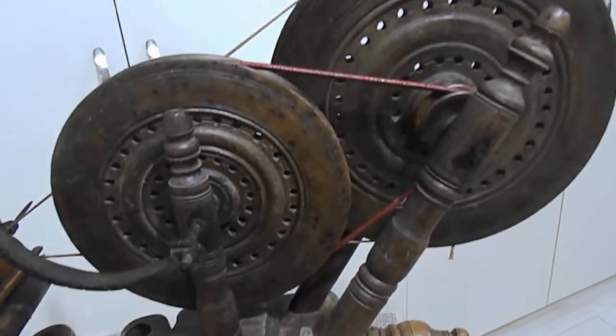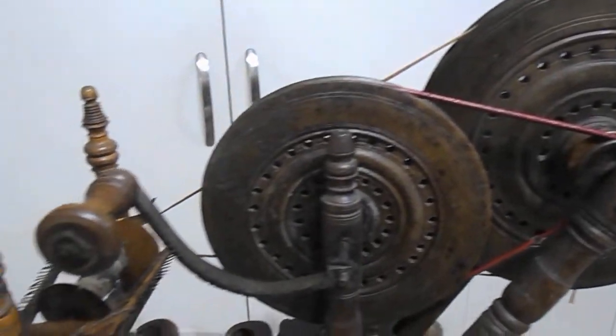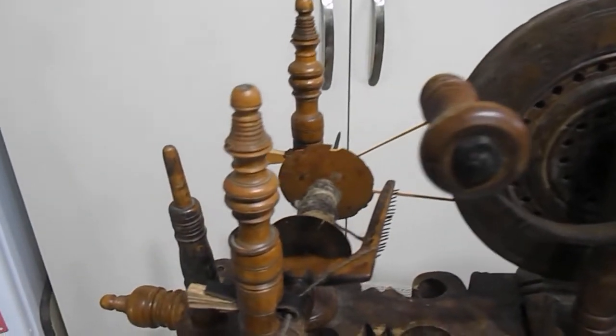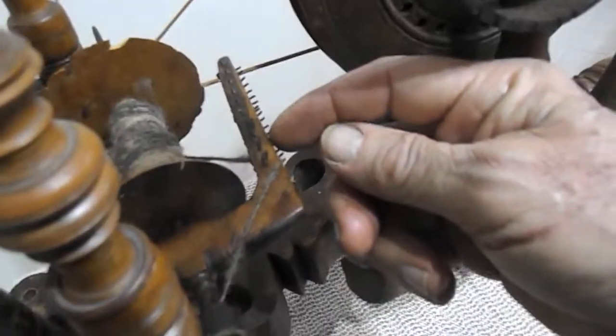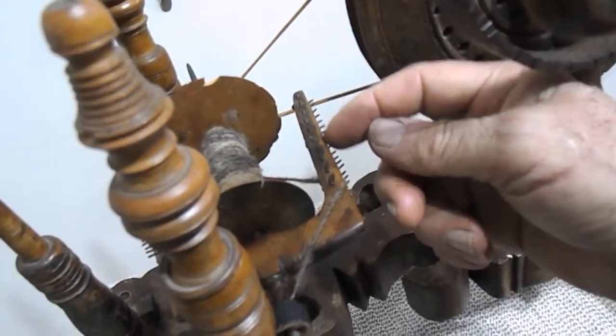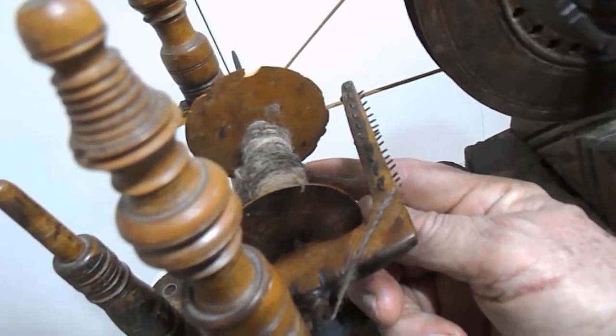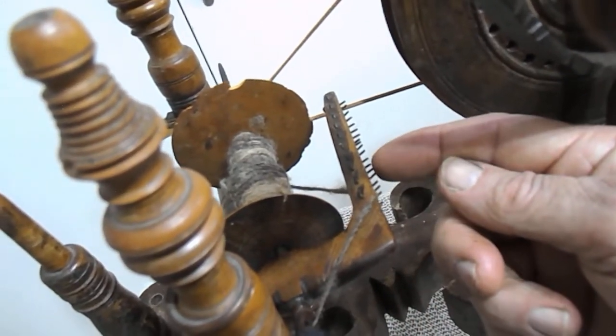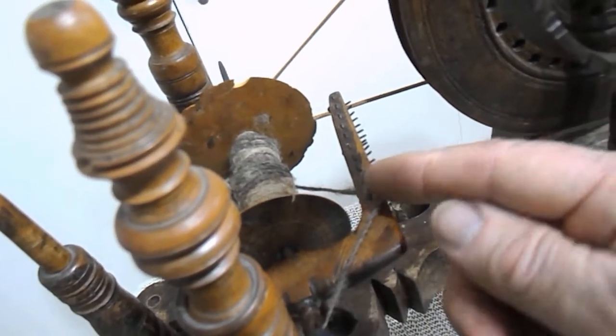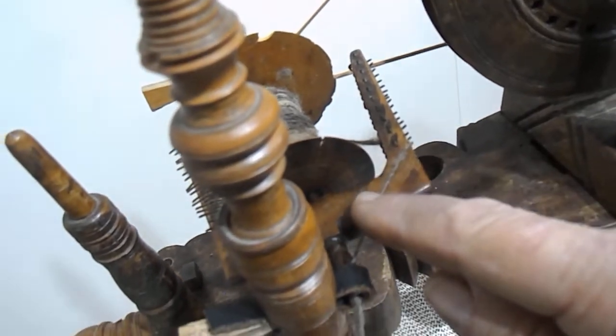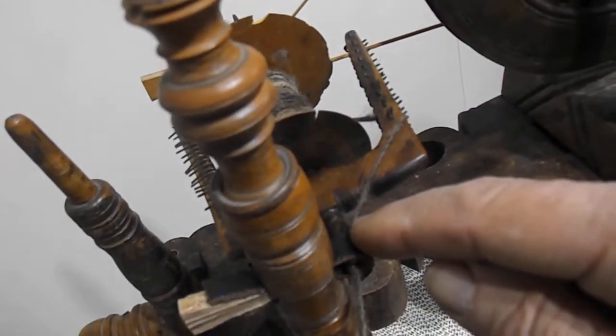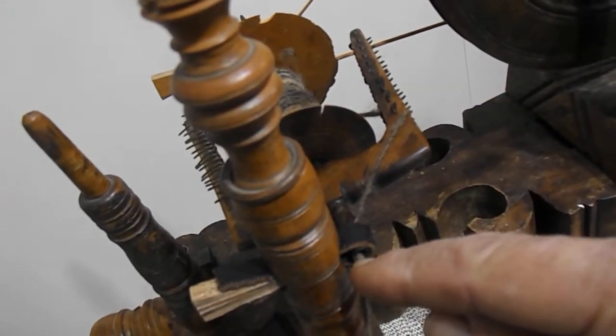It really is a stunning spinning wheel. And just through noticing on the back of the actual flyer here, you can see how the thread comes from the bobbin through the hooks and then comes over the top and across the back of the flyer and through the orifice.